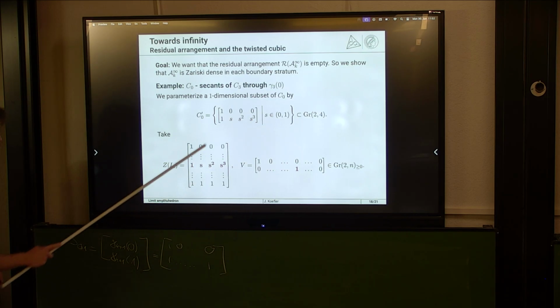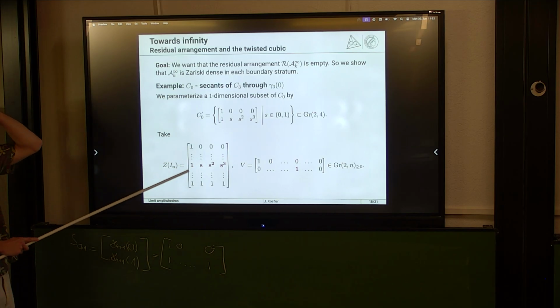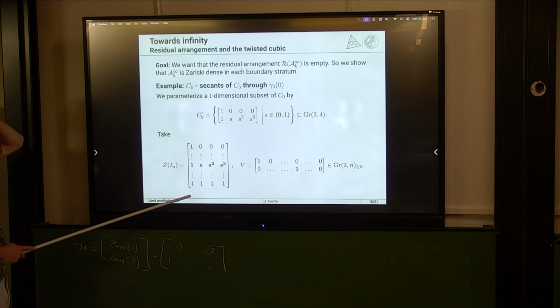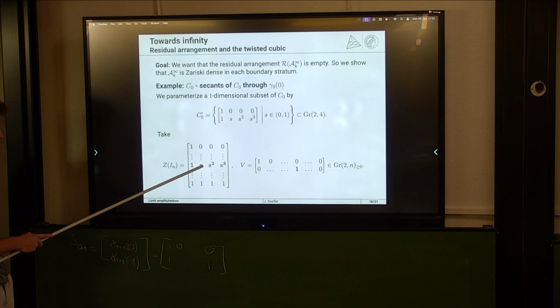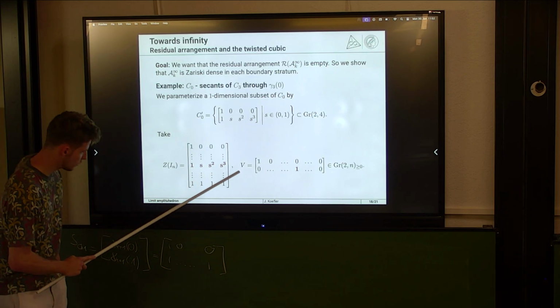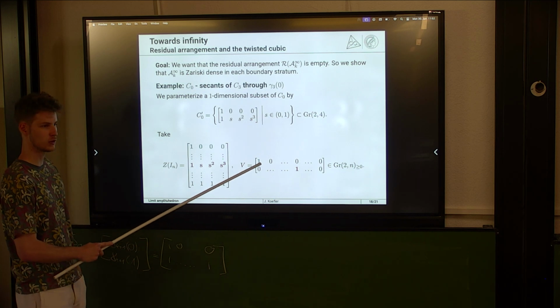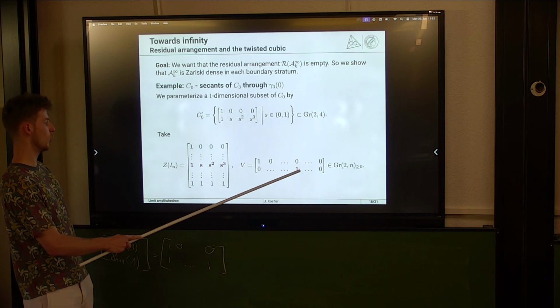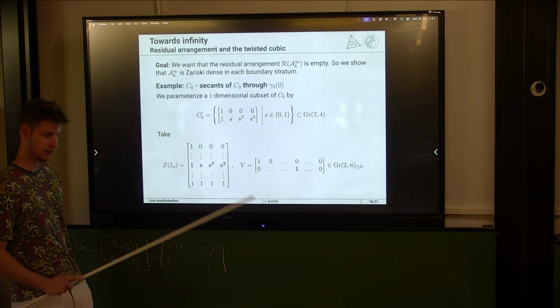So you take an n times 4 matrix. And the first point is always the 1, 0, 0 point. The last point is always the 1, 1, 1 point. And then somewhere in here, in the ith row or whatever, you have the S, S squared, S cubed. And now you choose a point in the non-negative Grassmannian simply by having a 1 in the first row and first column, and a 1 in the second row and in the ith column.